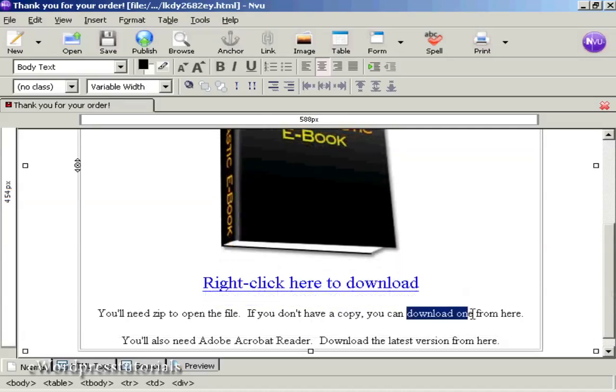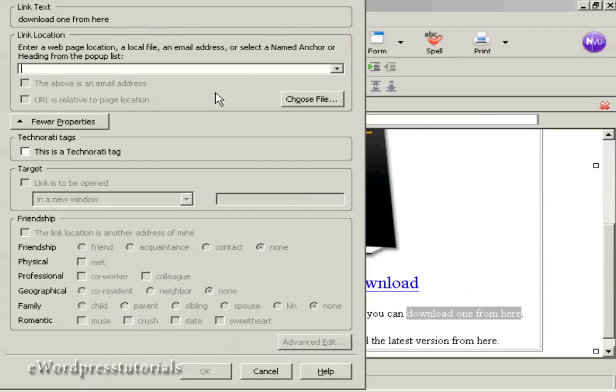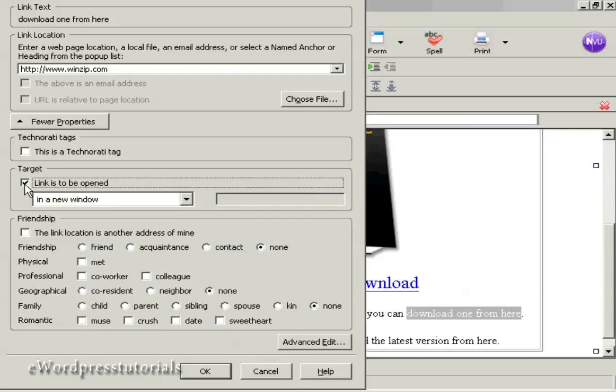Now I'm going to insert the link where people can download zip from. Similar procedure, I'm going to click on the link tab, and I'm going to enter the complete URL into here now. Then you want to have the target where the link's going to open. I'm going to click this one so that it'll open the link in a new window. And you want to do this if you're going to take people away from your download page so that they don't get lost and then complain that they can't get back to it. So this will open a new window where they can download zip. So we'll click on OK.